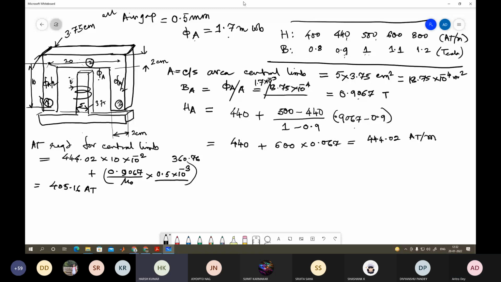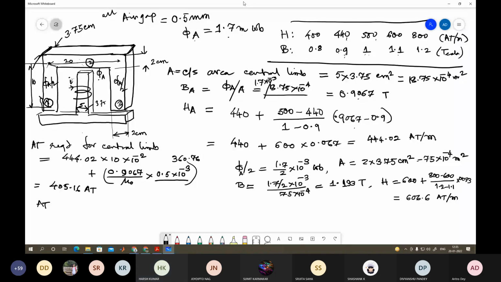Sir, the screen is lagging. Only up to the ampere turn required for the central limb has been shown, and the rest of what you are explaining is not there. Oh, now it is coming slowly. Yes, sir, very much lag, sir. Actually, we have lodged a complaint to the server room. They are saying that the BSNL server is very poor, there are a lot of ports with which we are connecting, so the IP is not connecting actually. I'm helpless. I'll share this screen.